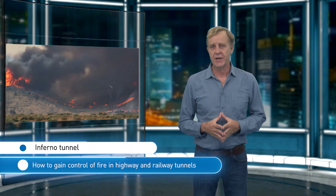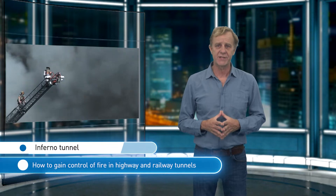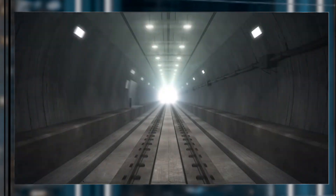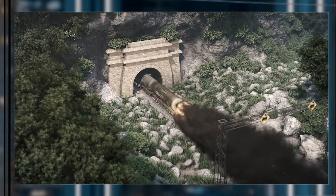Whether fighting a fire in a forest located far from water infrastructures, or fighting fires on the upper floors of skyscrapers, supply of water for firefighting has always posed a challenge for firefighters. With the increase in underground infrastructures, firefighters are faced with another challenge: introducing water into long and narrow tunnels with limited fire truck access.